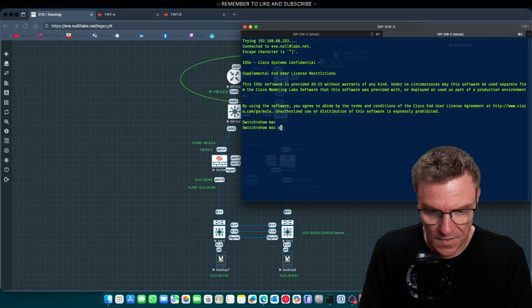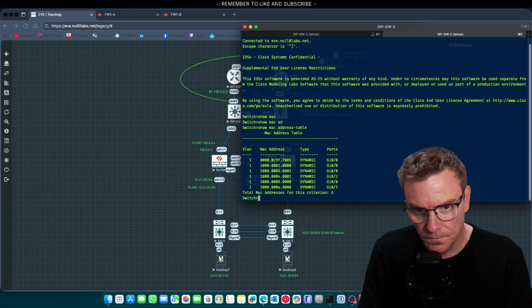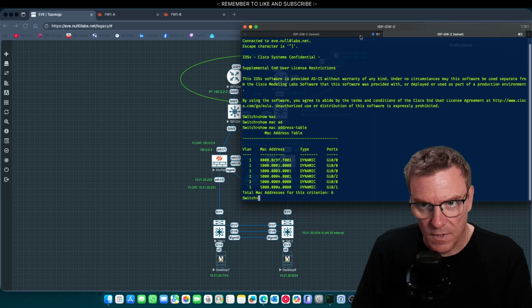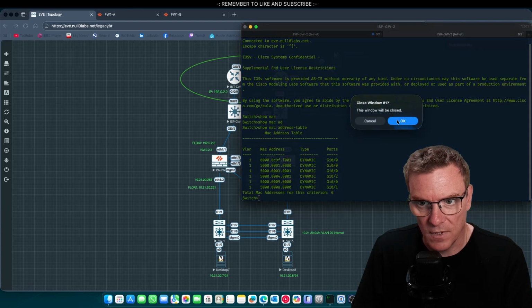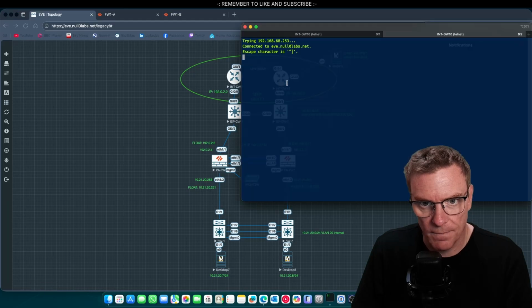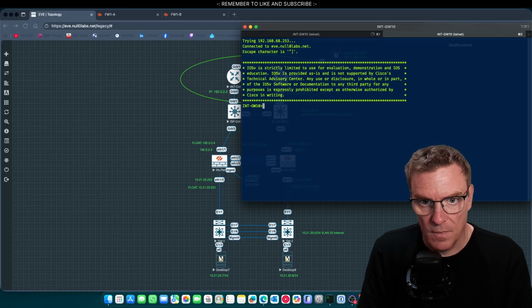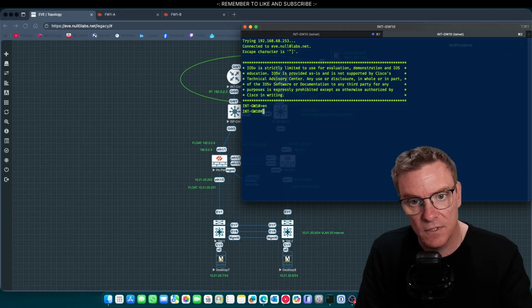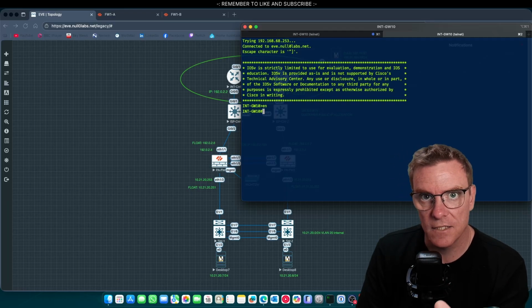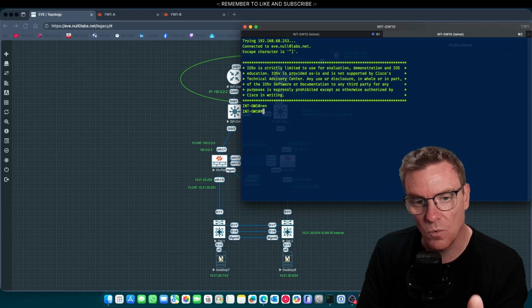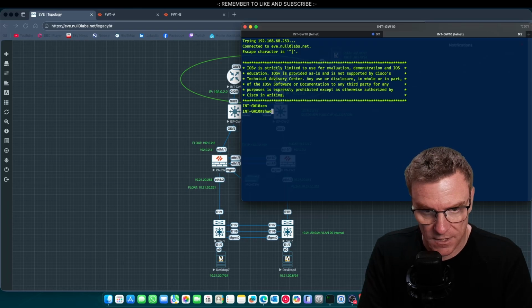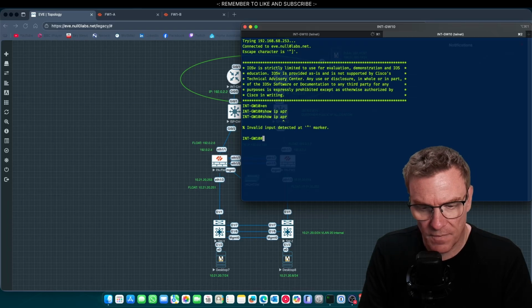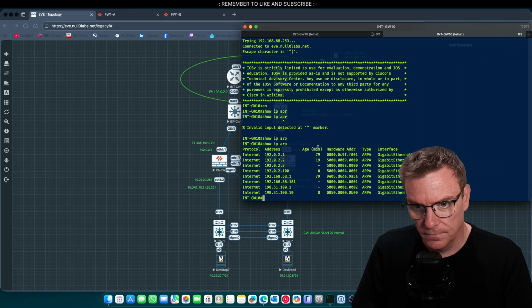Show MAC address table. We need something that's going to show us the ARP table, really. This one will probably do it. Because when it changes over, the Palo Altos will send out a gratuitous ARP to update that the NAT IP address of 2.100 is now available via the MAC address of firewall 1A. So let's see if we can do a show IP ARP so we can see the before and after. Okay, so there we go.